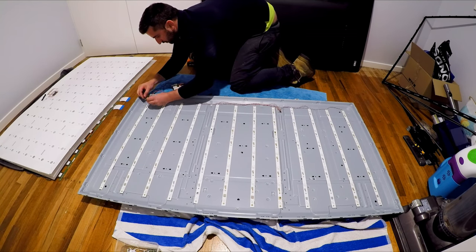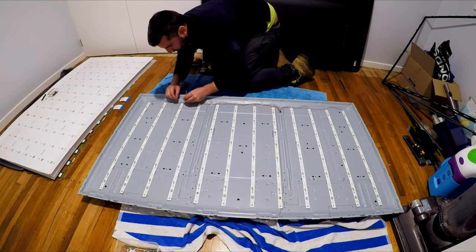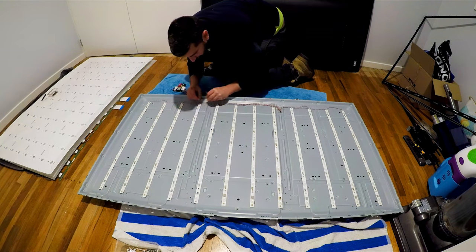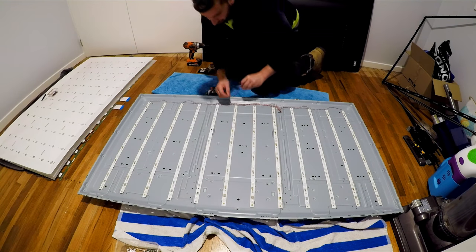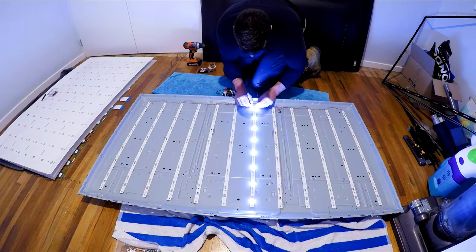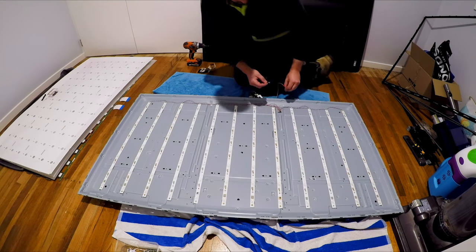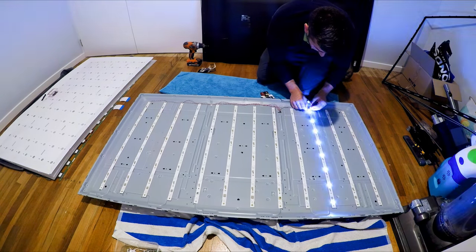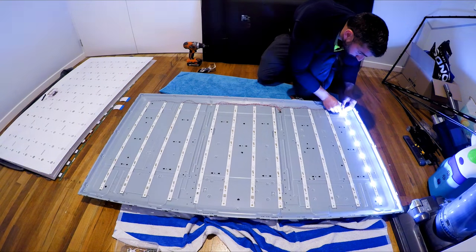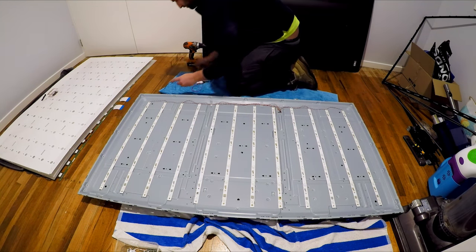Now, most of these LEDs run about 3 volts to 4 volts. So start with two 9-volt batteries, then get down to three 9-volt batteries, just enough so you can see them light up. If there's any LEDs that are not shining, that means you've got a fault there. Why the TV is shutting down is that if you've got one or two of these lights that have gone out, it will put higher voltage to the rest of the lights, and it could cause a domino effect where all these lights will pop out. So the TV shuts down to prevent this from continuously blowing out all these lights.